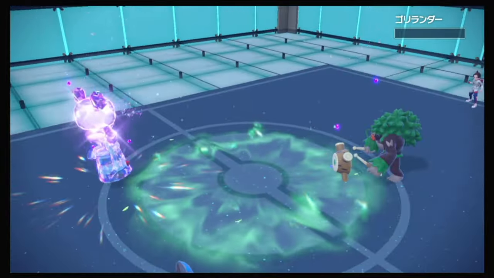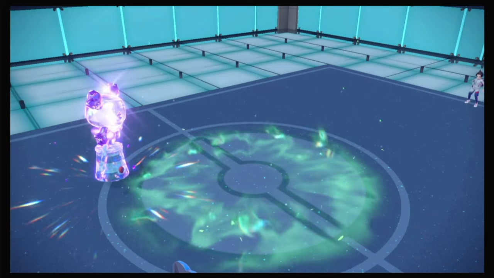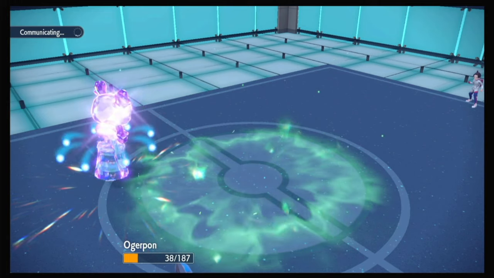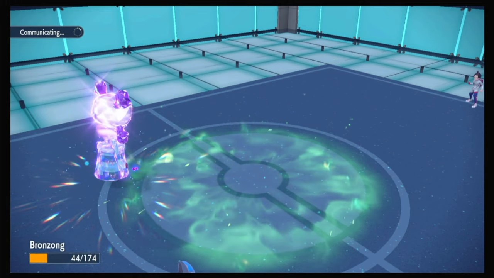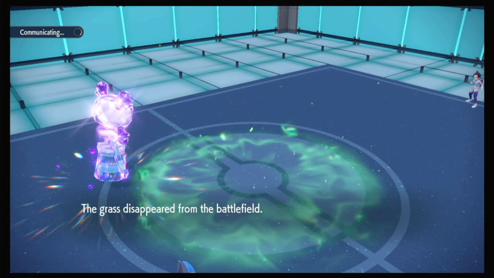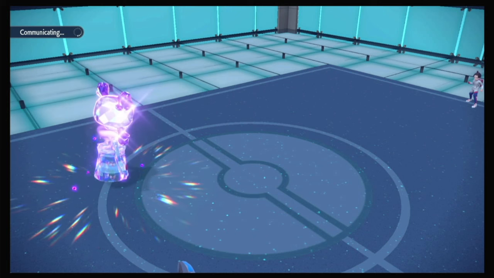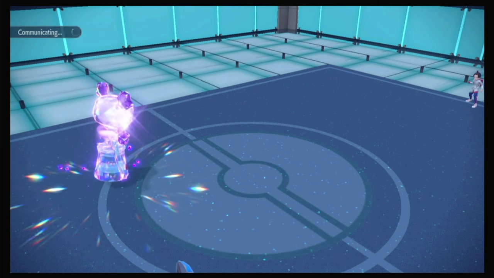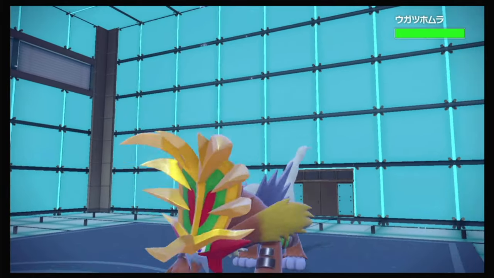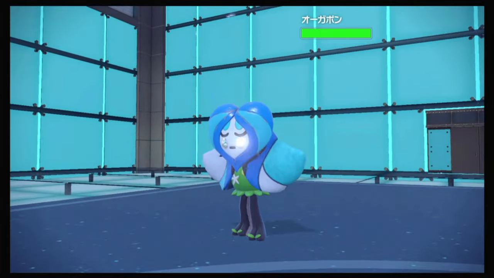Is there any way Bronzong brings this home? I don't know. They have Gouging Fire, which should be able to do a lot of damage into Bronzong. I do not have enough HP left. At least Grass is gone. Grass wasn't actually helping me. Grass was helping them. You know you got Gouging Fire. Who's your last? If it's just like a Flutter Mane, I just lose. It's an Ogerpon.